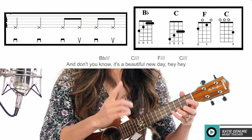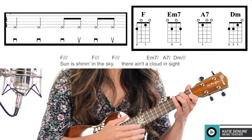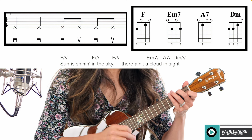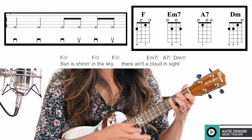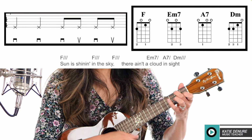I like the variety. But we are going to be using this shape later in the song. Just trust me, okay? Okay, so let's try that from the very beginning of the verse, very slowly. Whatever strumming pattern you want to use, but I'm going to be using the down, down, down, up, down, up. Here we go.